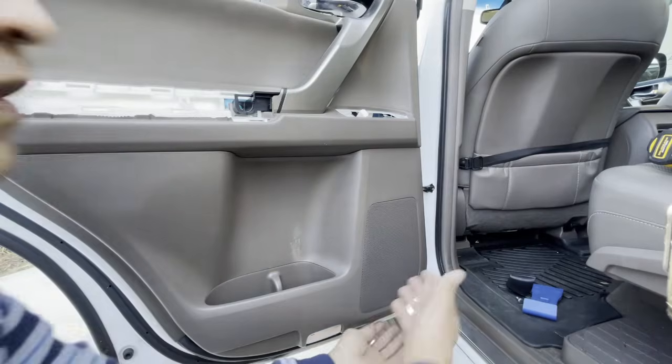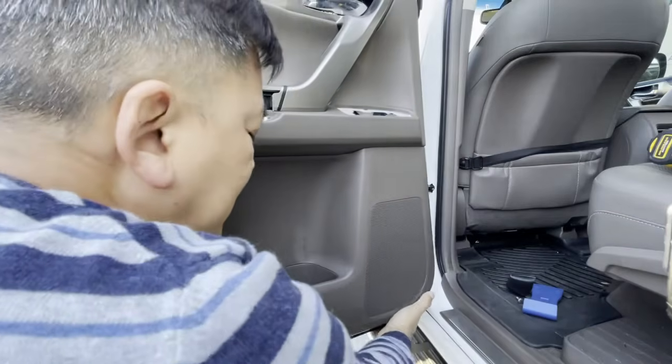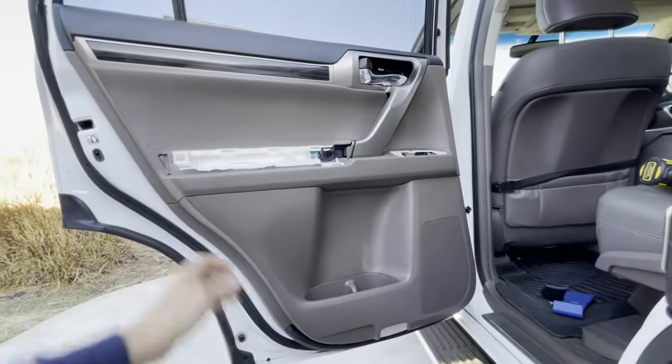But let's go ahead and take both of our hands and pry it. There you go. Now, once you get your fingers in there, you can go ahead and pry the rest. Just go around the whole entire door, and the whole thing comes right out, just like that. Check that out.